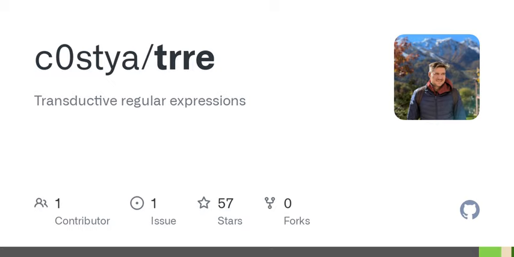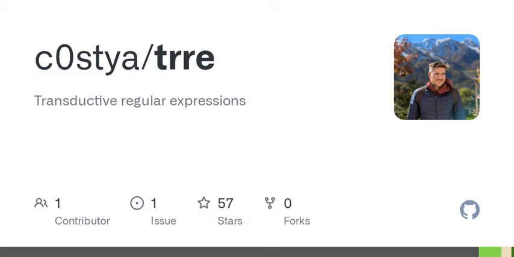Ever heard of the Caesar cipher? This is where things get really exciting. With trre, you can implement a Caesar cipher to encode and decode strings. So if I tell you Caesar cipher translates to DBF, TBS, DJQFs, it's like unlocking a secret code right there.